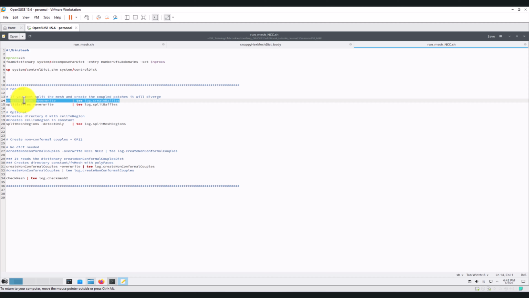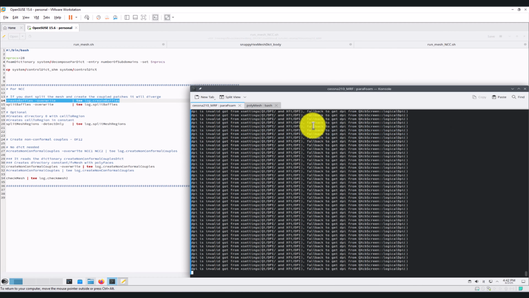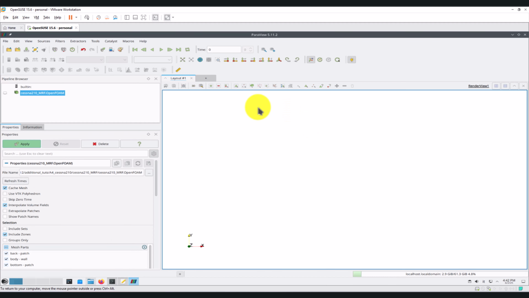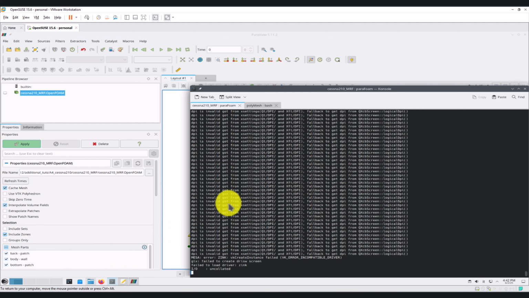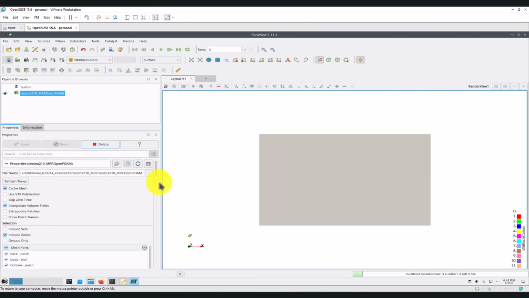Let me open the mesh again so you understand better if you're not familiar with this structure that we have so far. I use the ParaView option, a plugin now, just to get access to these zones, but you can also use foamToVTK to convert those sets and access them if you want to use the standard ParaView build or built-in.